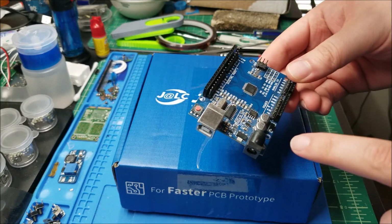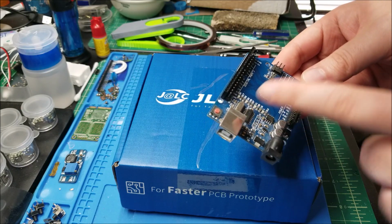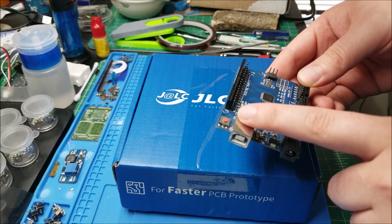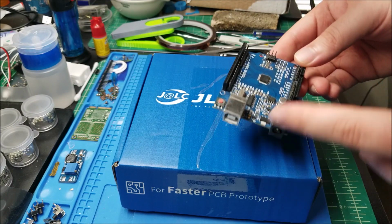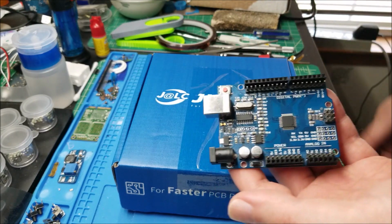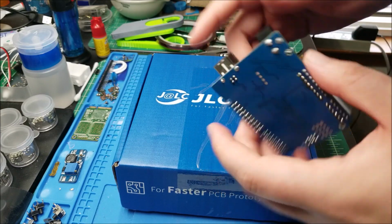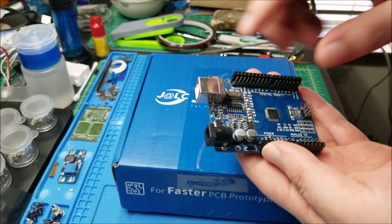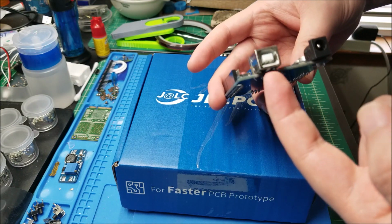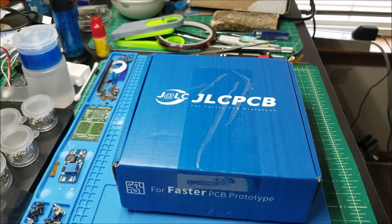So what I'm going to do in this video is a downgrade probably for most people, but an upgrade for me. I'm going to remove this port and replace it with a micro USB port, which I always have multiple cables for. Even if one breaks, I have like 10 cables in my backpack at any given time, so I can always easily replace it. So it'll be a lot more convenient. If you've always thought the full-size USB port on an Arduino is kind of annoying, maybe this video will be for you.